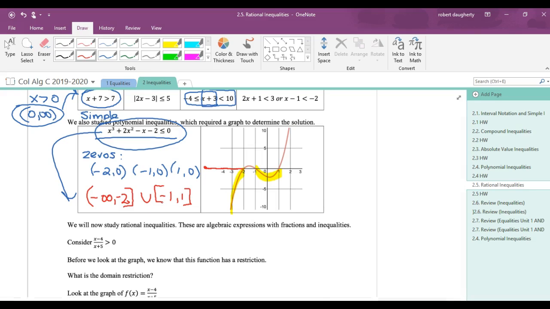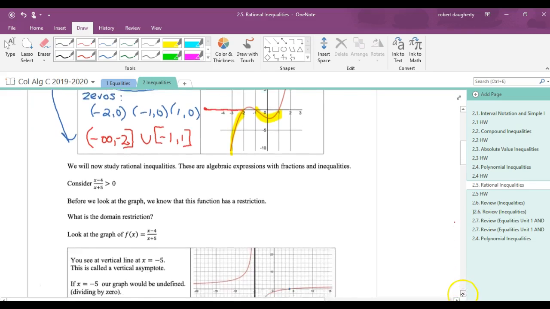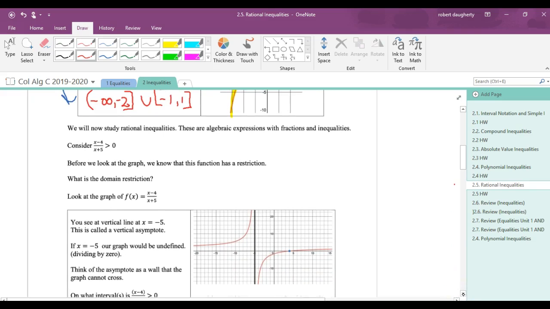Now, the only thing that's left for us to do is rational inequalities. It's very similar to polynomials, okay? So I want to look at something like this, a rational inequality. Rational means fraction, okay? Before I do this, there is a restriction here. How do we find restrictions on functions that look like this? You know that I can never divide by 0. So I know that x plus 5 cannot be what? X plus 5 cannot be 0. So x cannot be what? X cannot be -5. So that's my restriction on a problem like this.